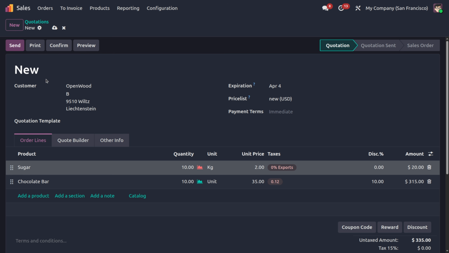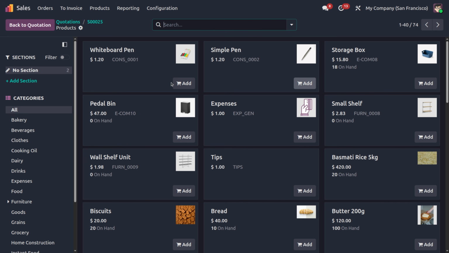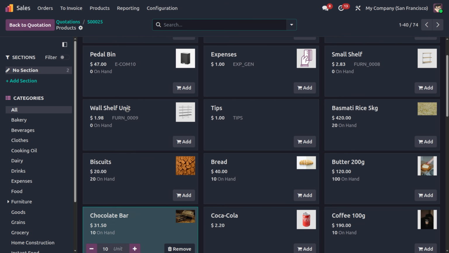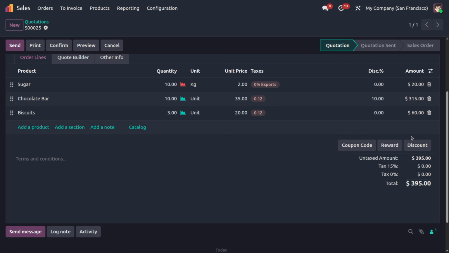So if I'm creating this quotation like this, I can also move to the catalog section. Like if you can't find a product, you can simply move to the catalog section, and you can see this is the catalog, and you can simply add this particular product into your cart, whatever product that you need. If I want the biscuit, I can simply add this into the cart. I can add more quantity of the biscuit, and I can move back to the sales order or the quotation itself. Okay, this is the quotation, not sale order. I can move to there, and you can also see these kinds of things.